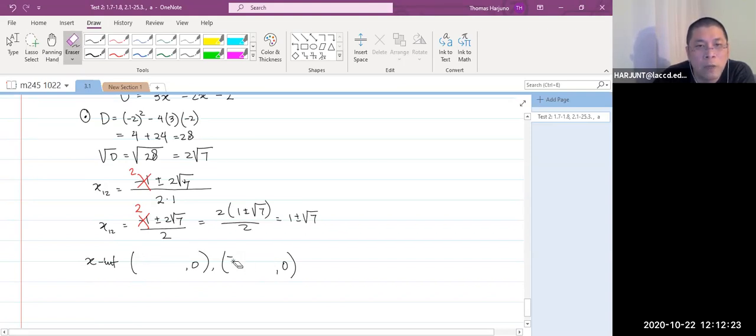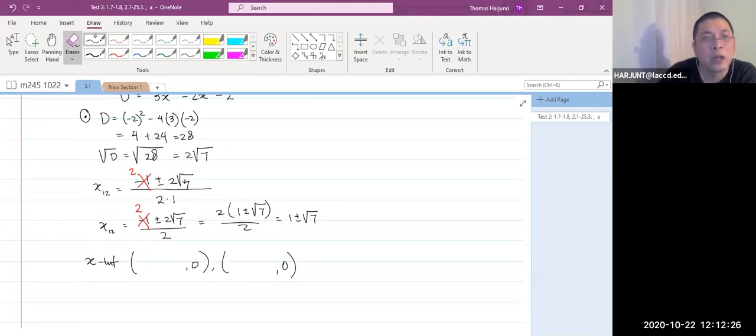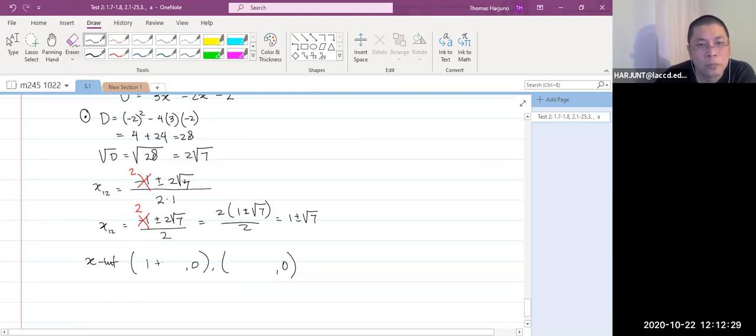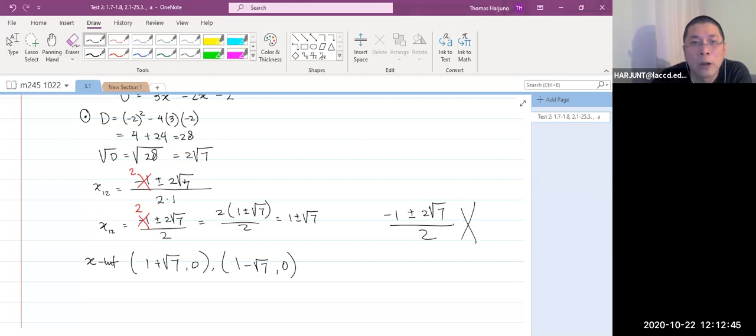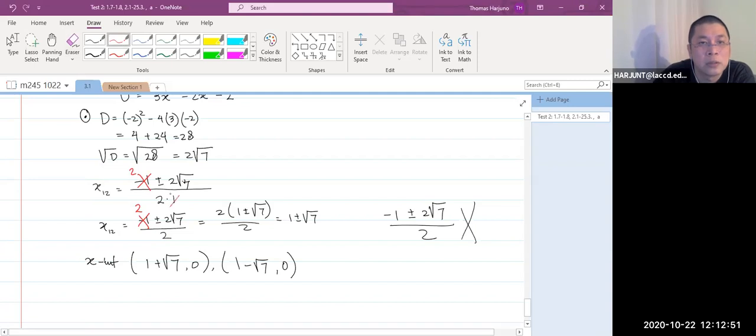You will see later on, if I don't detect that now, I will detect this mistake later anyway when I put them in the graph. I will explain it later on. At least you saw earlier that I have negative 1/2 plus minus 2 square root of 7 over 2. This is wrong, right? That's wrong. Thank you. This is 3. This is 2 times, so this is 6 here. So this will be over 3. Thank you.